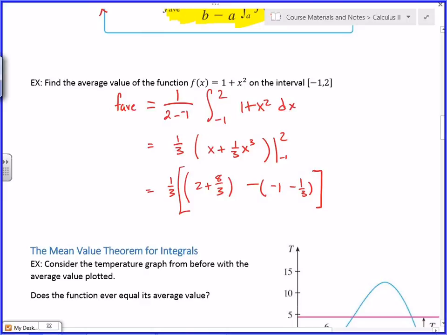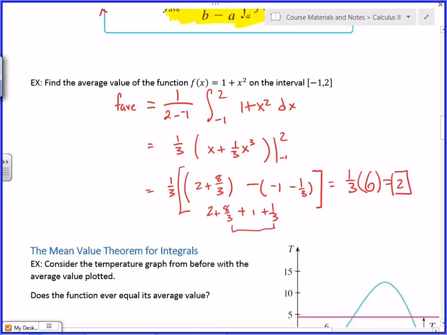Should it be 2/3 on the first one? Because when you distributed the 1/3, oh, you distributed 1/3 of that. Yeah, I left that 1/3 out front on mine. That makes it a heck of a lot easier, because otherwise you'd have to remember to put it on every single term. All right, so 2 plus 8/3 plus 1 plus 1/3. These make 9/3, which is 3, so 2 plus 3 plus 1 is 6. With the 1/3 out front that gives me 2.